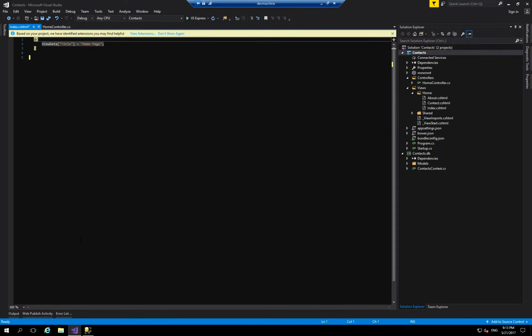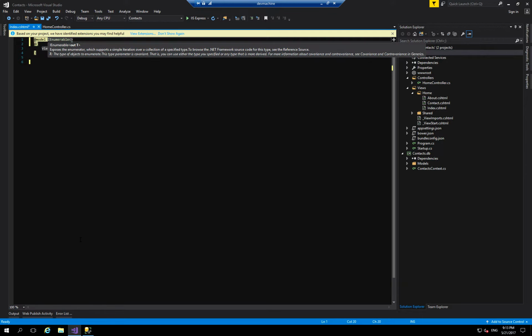Before we get started, the first thing I'm going to do is declare for this given view the data type for the model that we're going to want to render. This is done by using the @ symbol and declaring the model, and then giving it the type of an object that we would expect to get. Since I'm only showing you how to display a list of people records that are coming back, I can declare a model that represents an IEnumerable, or basically a list of people objects. You do this by using an interface called IEnumerable, and we're going to point it to the actual model that we're going to be rendering.